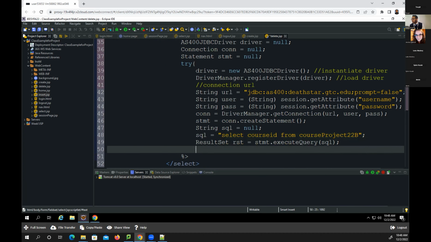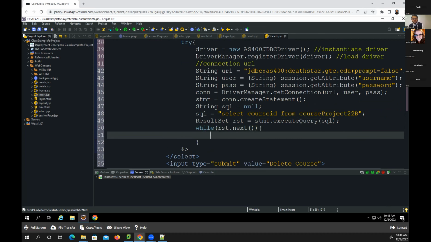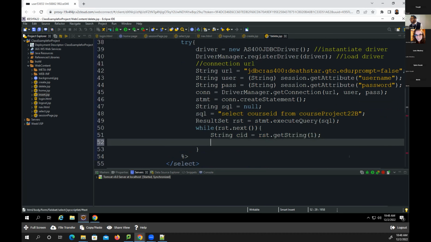After that, I'll run my loop as long as the result set has data. Grab the data out of the result set into a local object called CID.